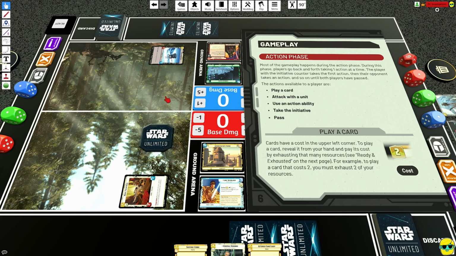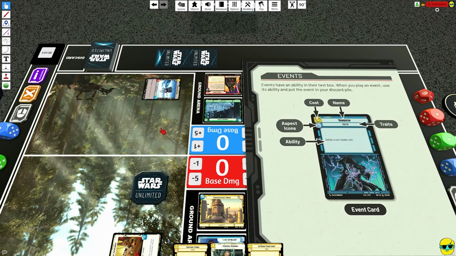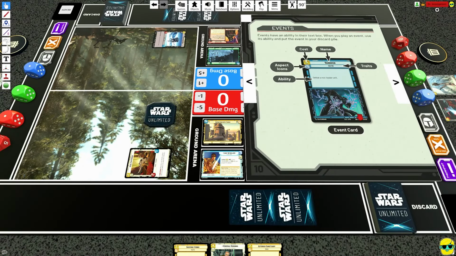But sometimes you need to pass because you really want them to do something else before you play a card, but you don't want to end the turn. You don't want to take the initiative just yet. So it's part of the sequencing and the strategy of the game to figure out when the right time is to pass. For example, let's say your opponent had all their resources open and you had this card right here, Vanquish, in your hand, which is defeat a non-leader unit. And all they had was Viper Probe Droid out. But you see they have like 6 resources available. You don't want to just take the initiative, providing you have enough resources to play this card.